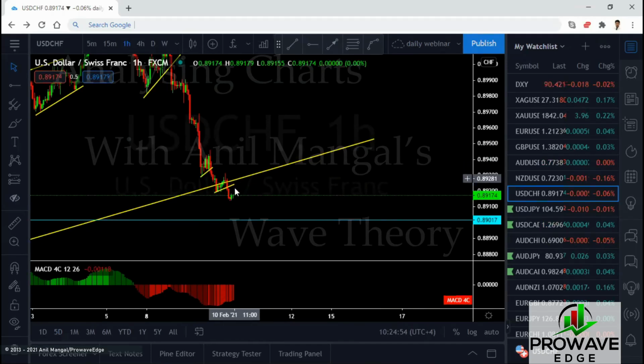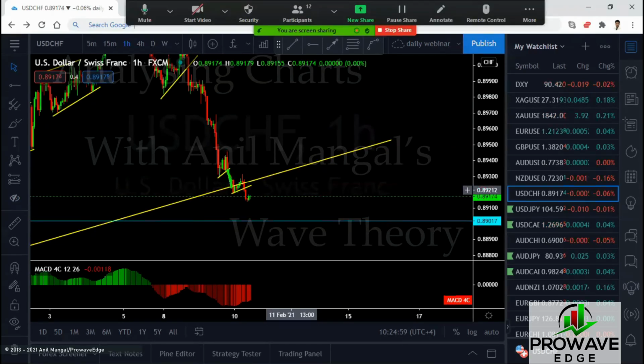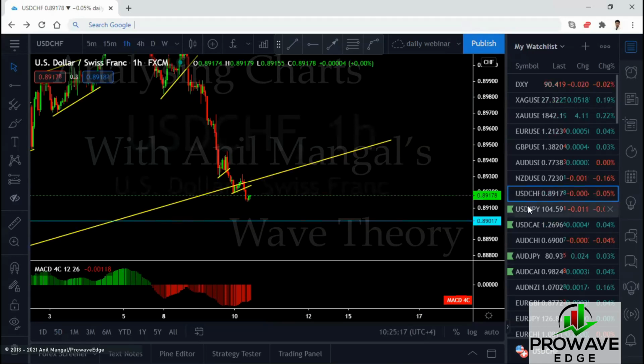See, they're making small flags. This could end up being a smaller flag. I don't think the small flags are worth selling now. Because if you sold this, you probably got out here. If you sold this, you probably want to consider closing it already. Because it's starting to do this. And well, not as yet, but if it starts to do this, then you might get a bigger move up and start to do this. Or you get a bigger consolidation and start to do that. We don't have any clue if any one of that is happening as yet.